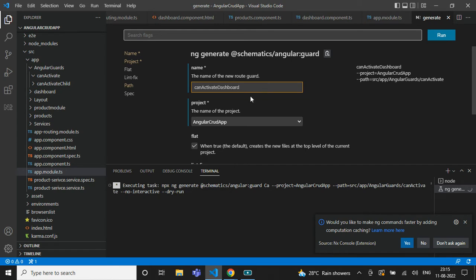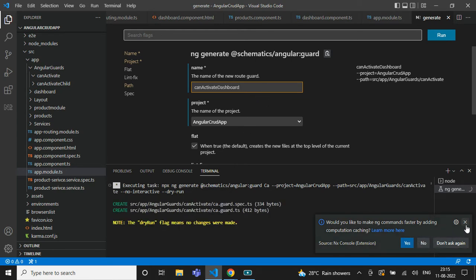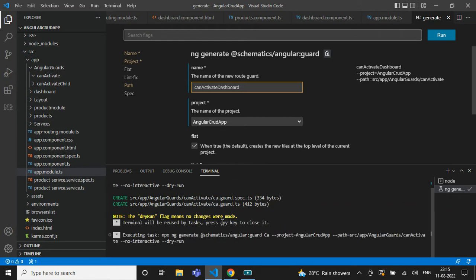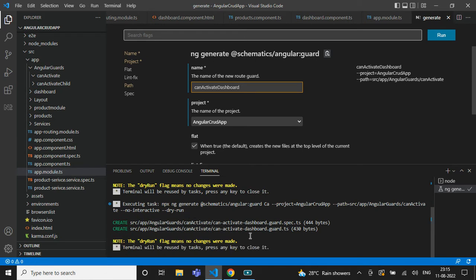This is the name which I want to give to this particular can activate guard. And if you see in the console, everything has been finalized by the ng console. It has picked up the code and started building these two files in the background. As soon as I hit enter, it is going to create the guards inside this particular folder. Basically, it's waiting for my approval.